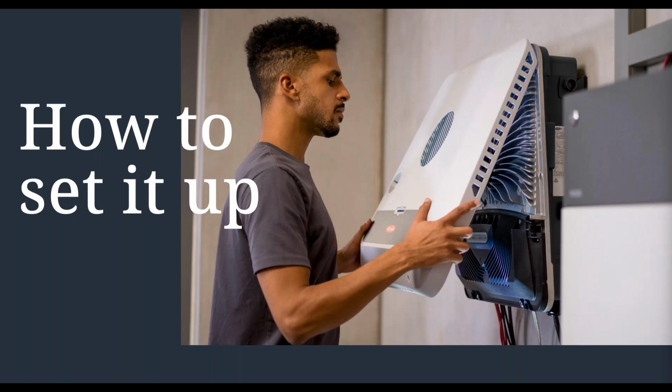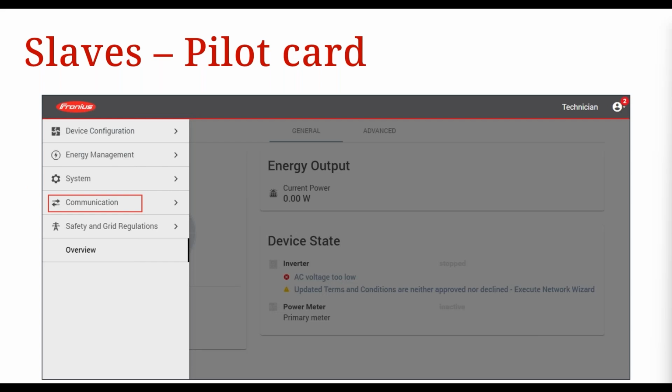All right, so how do we set this up? We need to apply settings within the inverter's web UI, or the inverter interface. With your Gen 24s or your Tauros, for example, you just hover your finger over the sensor button, and the Wi-Fi access point becomes active. Then you connect to that Wi-Fi access point using a smart device, such as a smartphone or a laptop, like it is a Wi-Fi network. Then on your smart device, open up a web browser and head to the IP address 192.168.250.181. I'm sure that number is burned into the memories of many people listening to this webinar today, if you're familiar with configuring Fronius inverters.